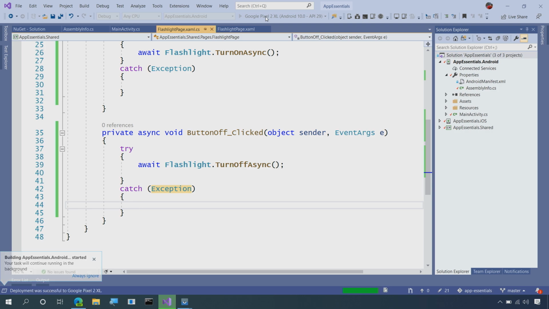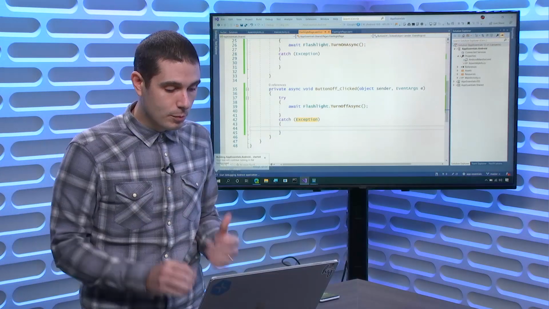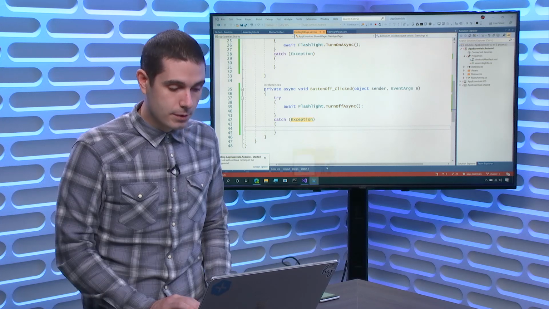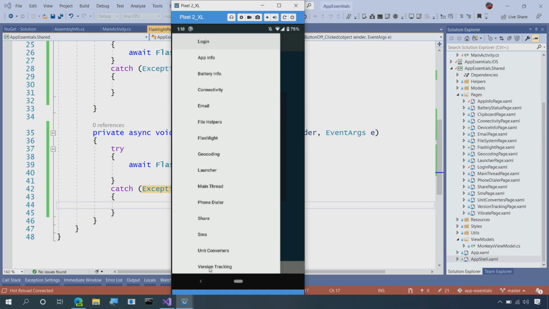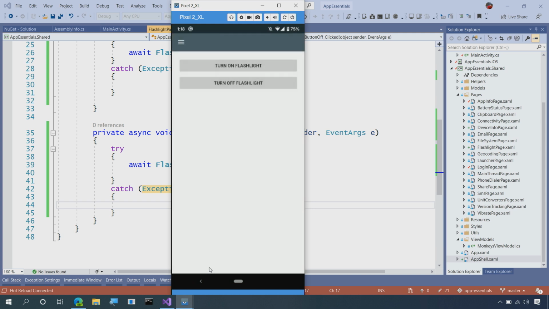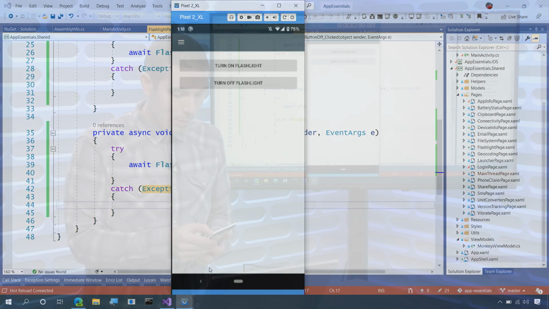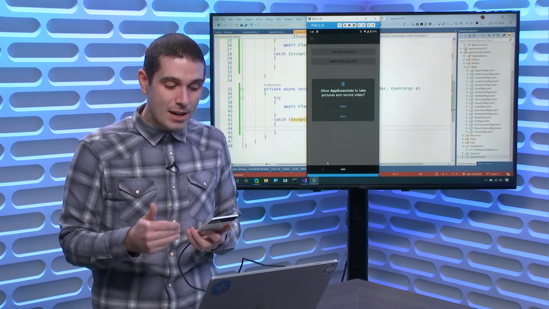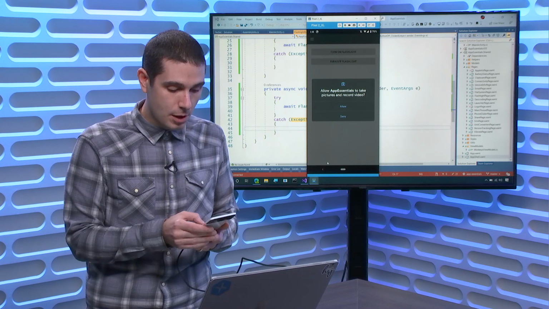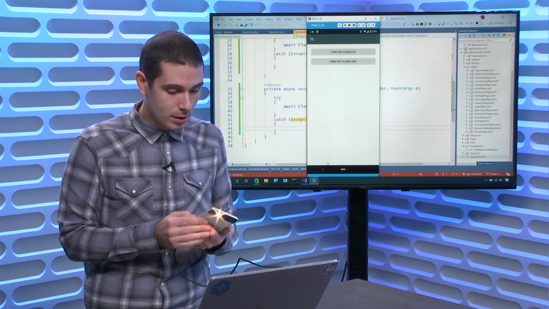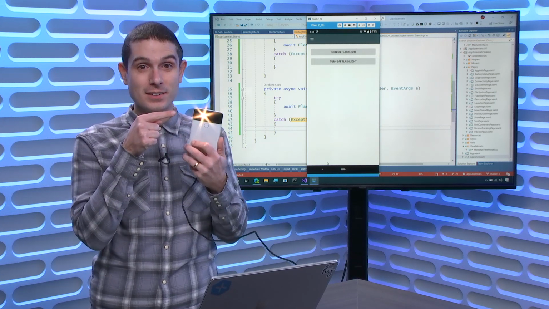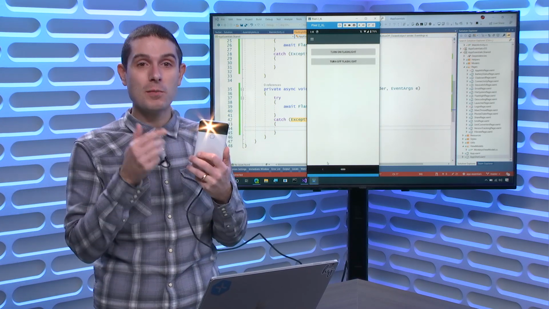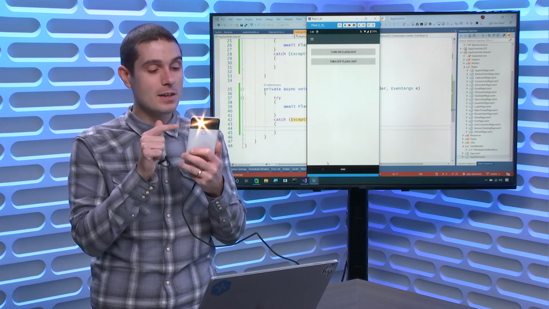This is going to take Xamarin.Essentials, all my code, all my libraries, and deploy it onto my device, which I'm screen mirroring right here. So here are all the different APIs that we've been looking at in Xamarin.Essential API of the Week, and here's the flashlight. Turn on, turn off. So here we go, I'm going to press turn on, and here, this is where the permissions come up to allow access to the camera. And now, if you see right here, on the camera, it's on, just like that. I've given it permission, the camera and the flashlight turns on immediately, and I'm good to go.